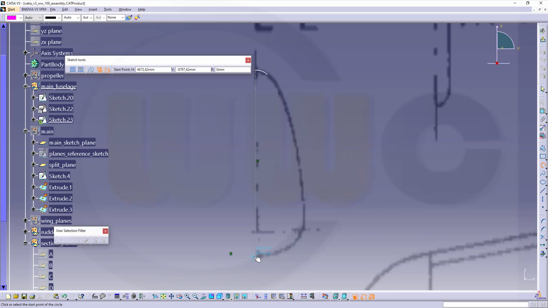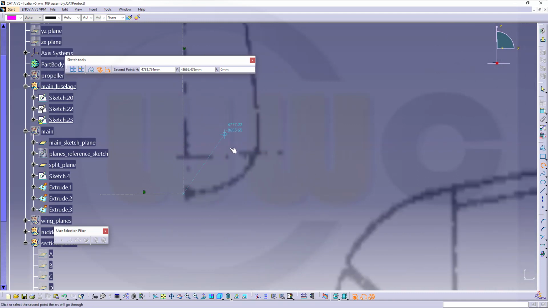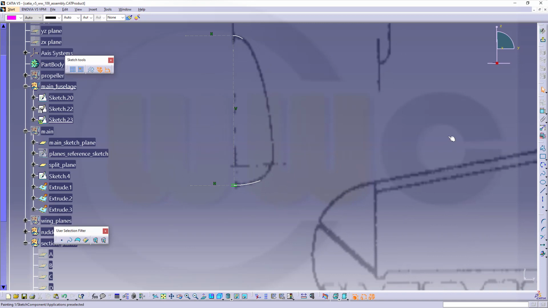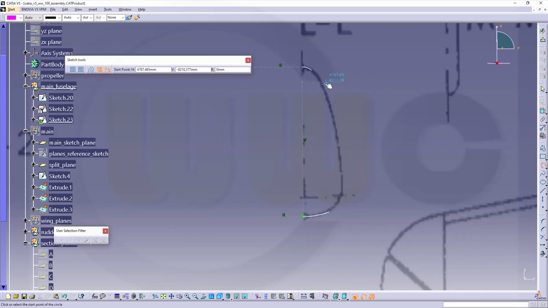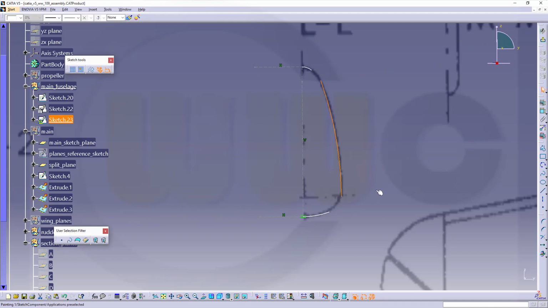From that point, yes, go in that direction, maybe like this. Okay, and the third one, which could be, now I don't want to snap on anything, from there to maybe this position like this.